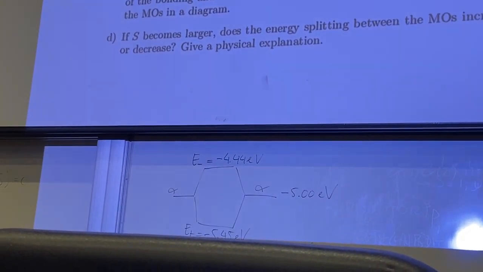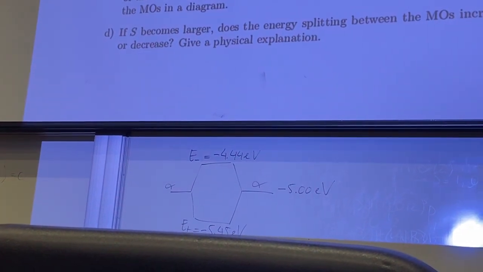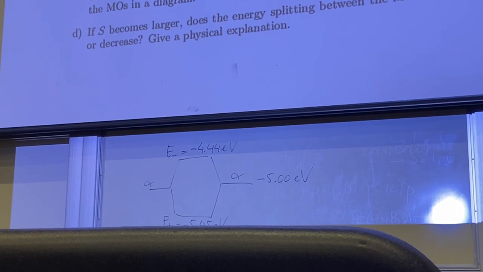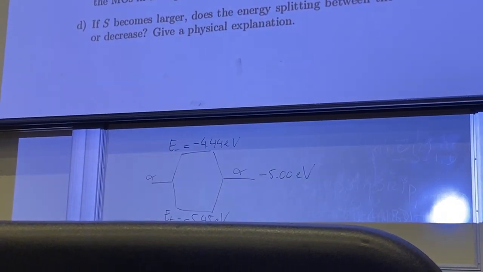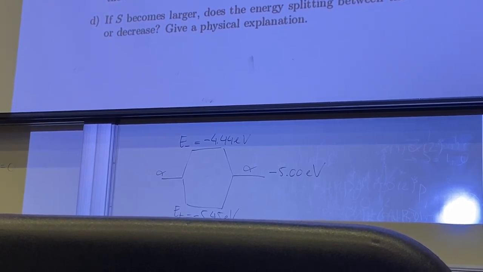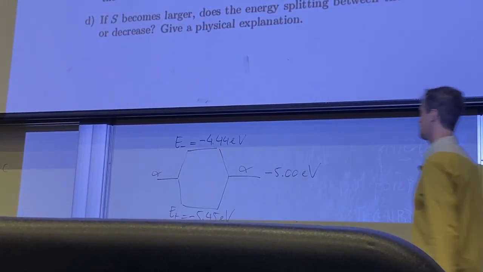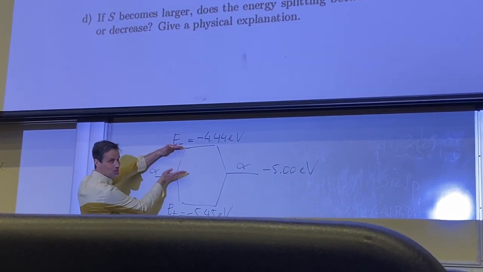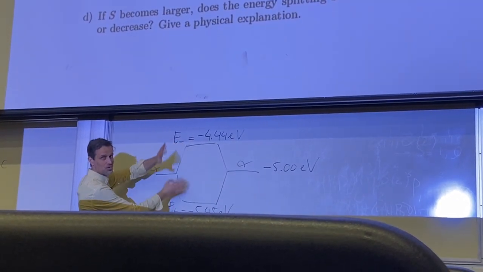Yes? If the splitting between the MOs decreases as this becomes larger, then eventually won't they just be really similar, very close to the same energy level basically? So would that be the unphysical result you're talking about? Yeah, but the unphysical result is that this one can actually go over this line, and it becomes unphysical.